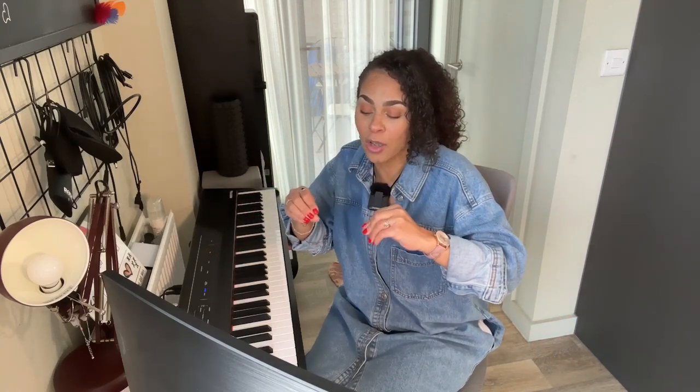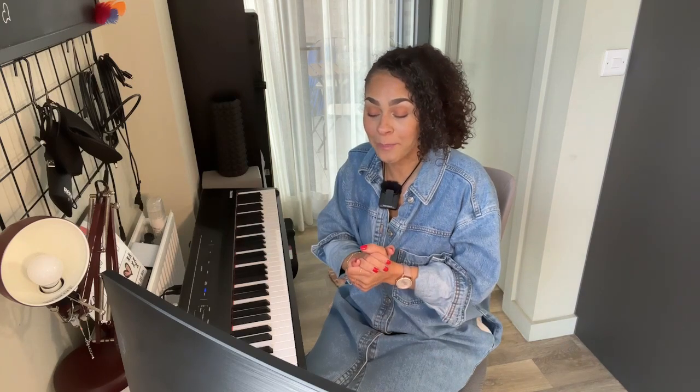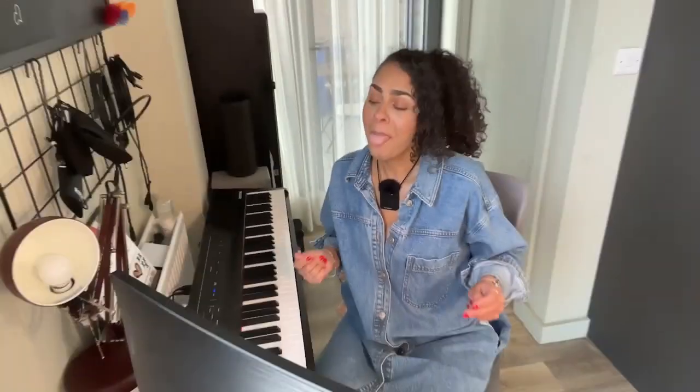You can choose to do the ma or the ba. Obviously from here, you can hear just that the ba just works better for my voice. So just choose whatever is working best for your voice. And then on top of this, you can actually take this ma or this ba and apply it to your favorite song melody. And it's just like applying the technique into the song, which can really help open up your voice and just, yeah, have that freedom when you're singing a little bit more. So yeah, but let me just demonstrate for you.